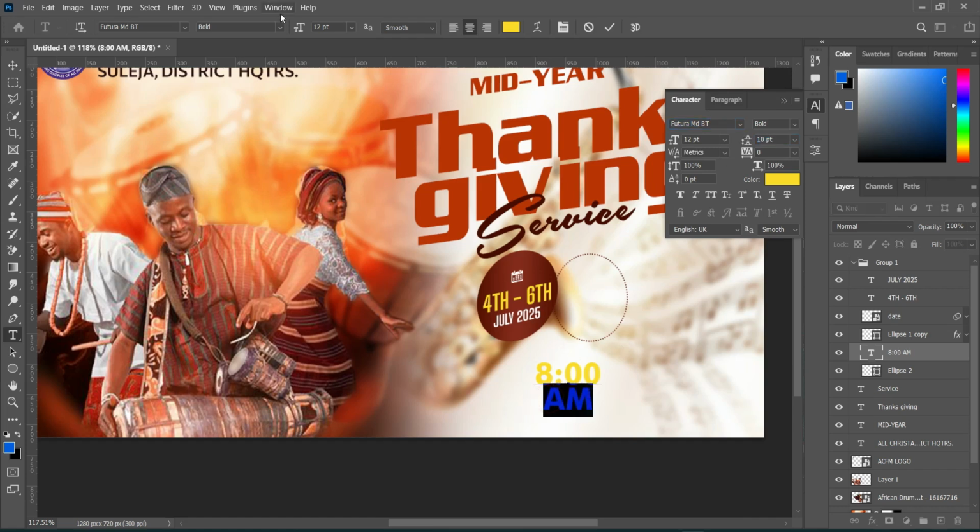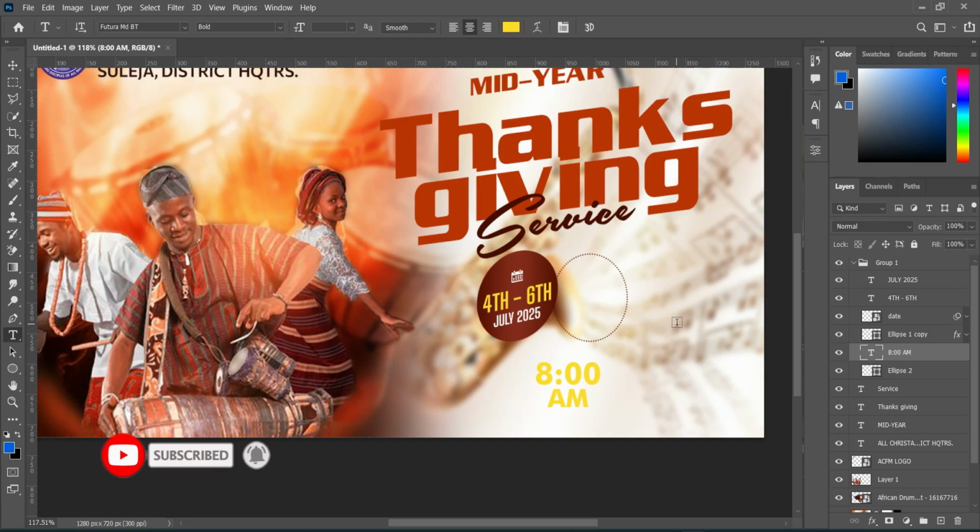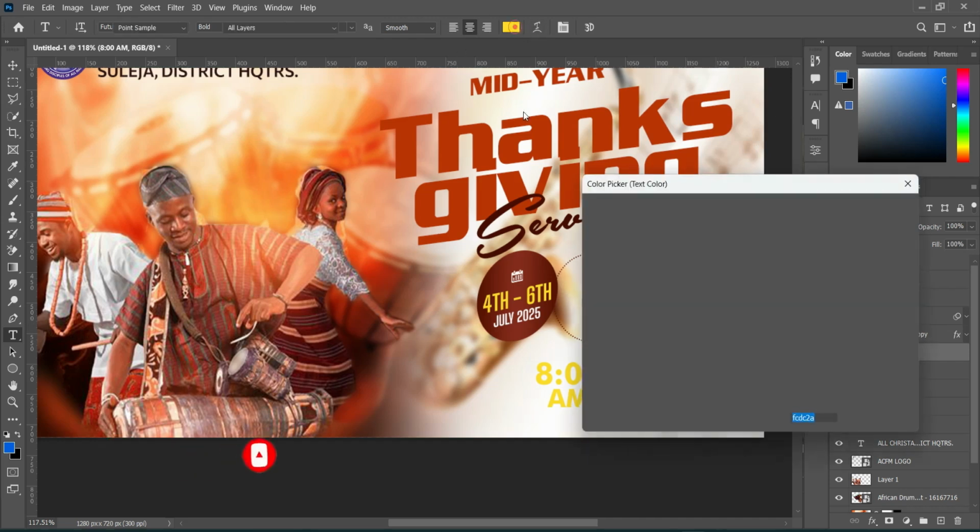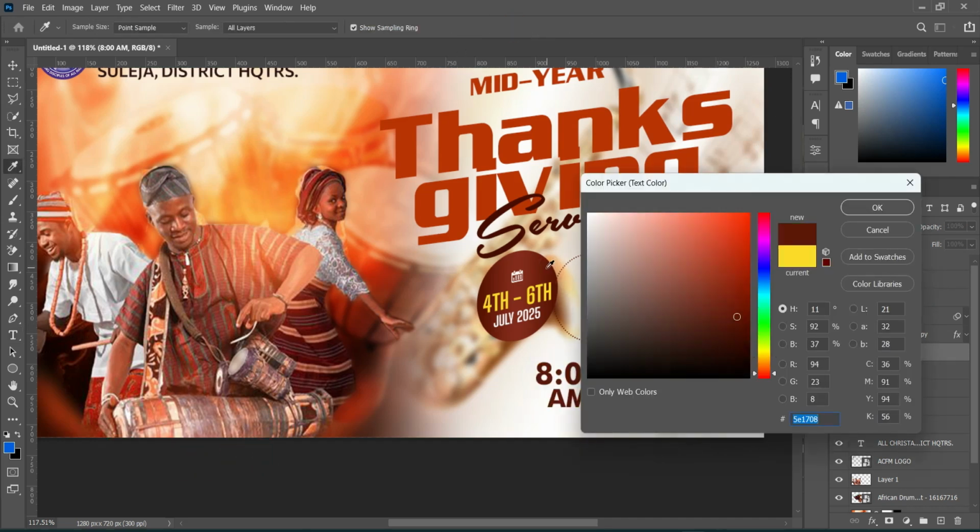Then also align this one and reduce the size. So having reduced the size, then we also need to then bring it closer. 9% is okay. So, and for the color, then we are going to use this color.